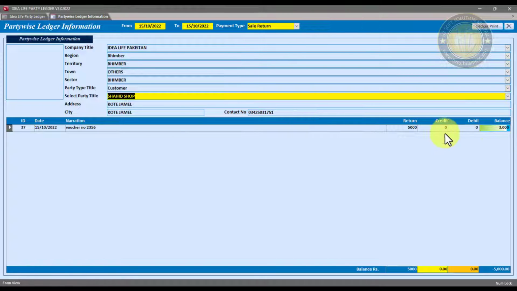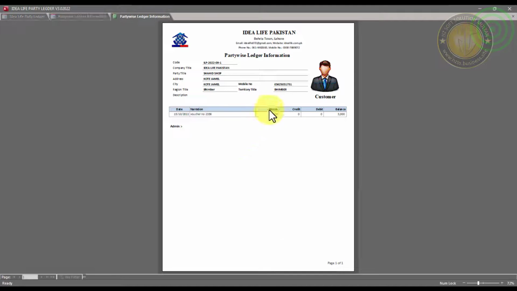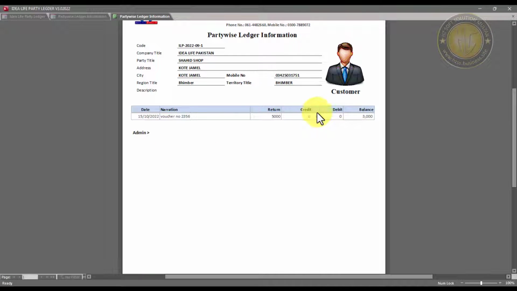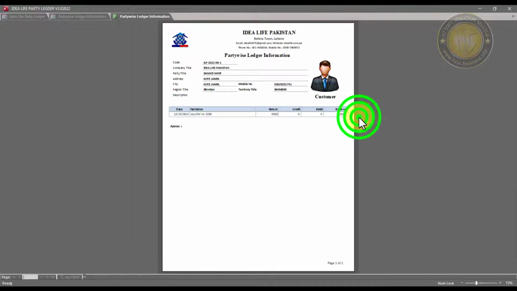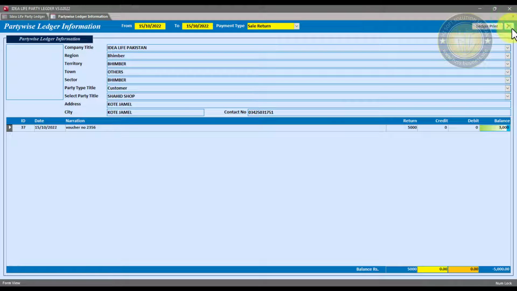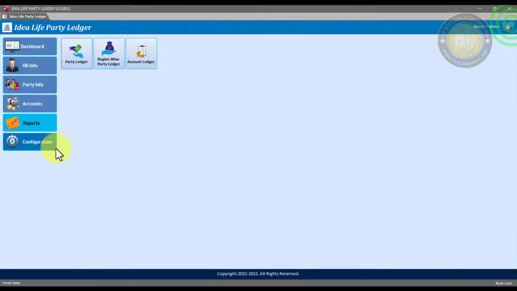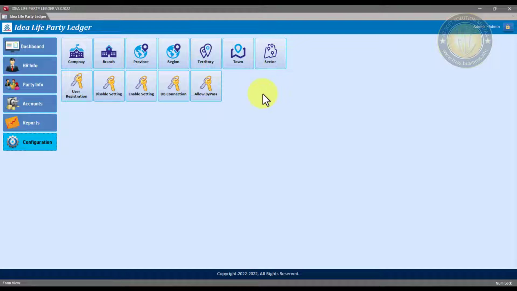This is your sale return options, like that, sale return, and the remaining balance. So this is a party ledger and it configures options here, like username, district, etc.